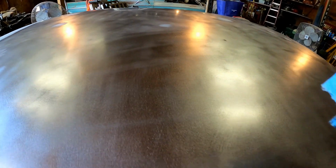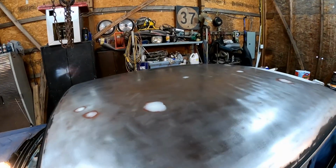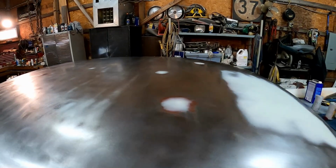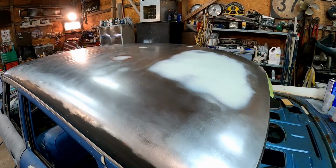See, I'm starting to leave streaks. Well, time to flip the rag. So the roof is nice and clean now. I mean, look at that. That is freaking nice. Far cry from where we started, am I right? Nice, clean metal. We didn't even have to sandblast it.